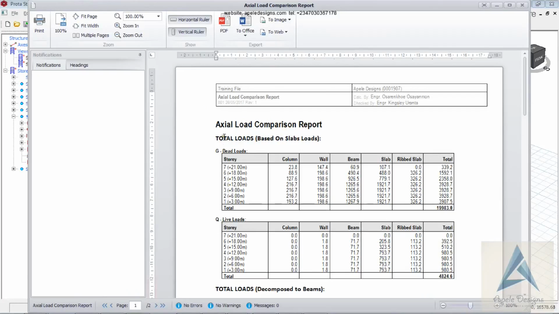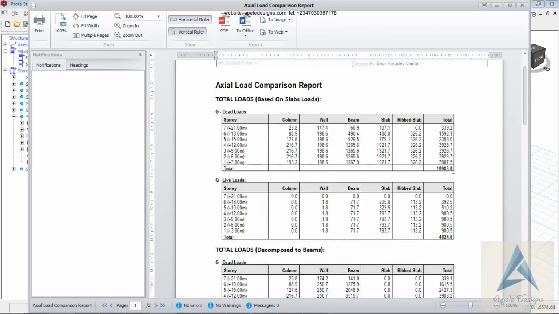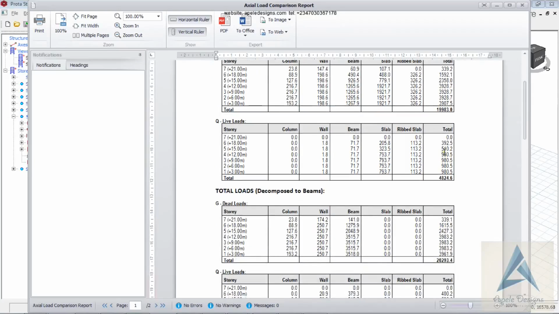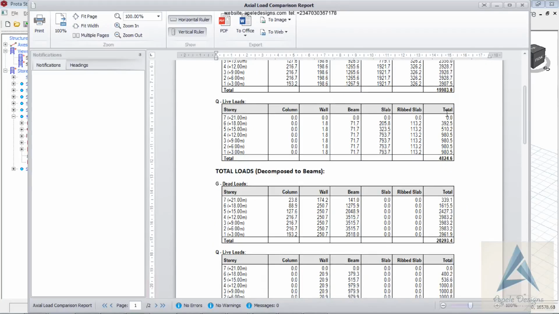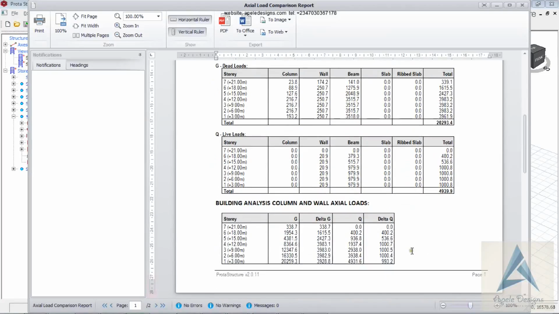The first check will be to see if the sum of undecomposed slab loads is approximately equal to the sum of decomposed slab loads. With this, I think the difference is little. And we'll check if the total decomposed applied dead load is similar to that of the total delta G. So this is this value here, and this is delta G.